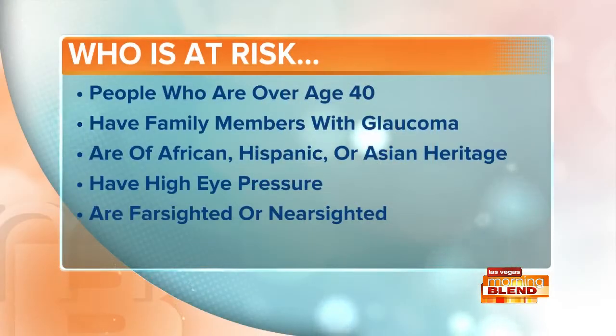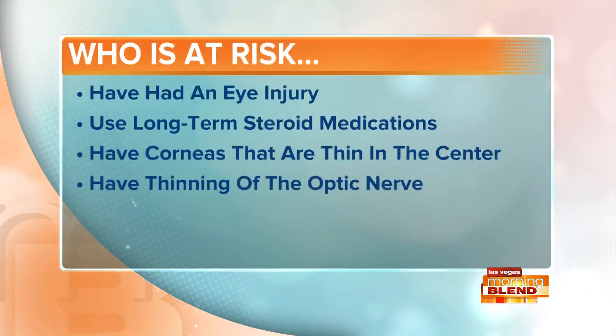What can we do about it? We come in to see you, of course. You recommend, I'm sure, yearly eye exams. And how early can you catch the warning signs that this is coming about for somebody? It's best we target those populations that are most at risk. Typically that's somebody over 40. If they haven't had a full eye exam, they should have it. If you have it in the family, you may want to get your first full exam sooner than that. Certain populations, certainly the African American population, are more at risk, and you'd want to examine them earlier. So really we're trying to find those populations most at risk, and examine them early and regularly. Other than that, a periodic eye exam is a good idea for everyone.